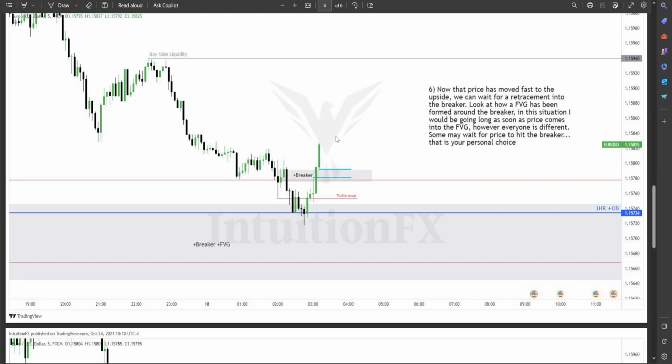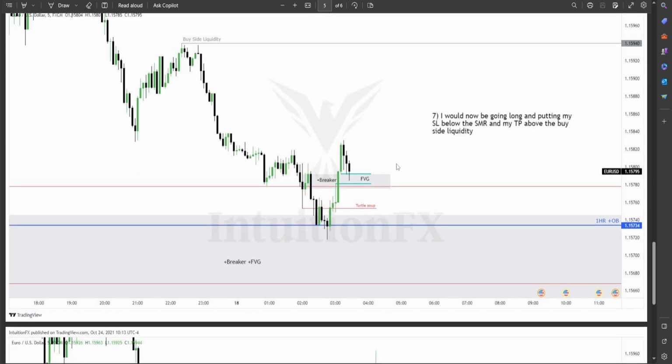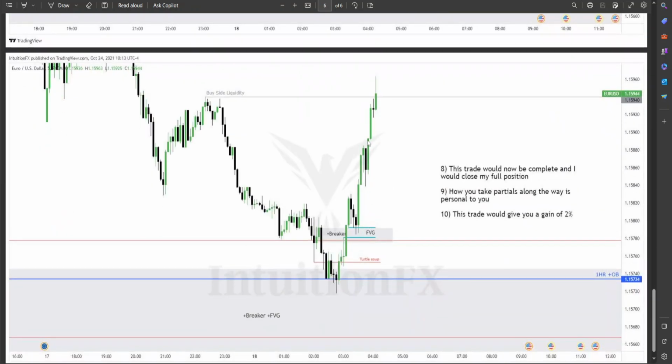area to buy from. But again, as you guys can see, 4-hour fair value gap and breaker, 1-hour order block, and now we're inside the kill zone, so we have the fair value gap. As soon as price comes into this, ladies and gentlemen, this is where I am long. Boom, right? Stop loss goes over here, and my take profit goes above this buy over here. And there we go, ladies and gentlemen. We have that buy.